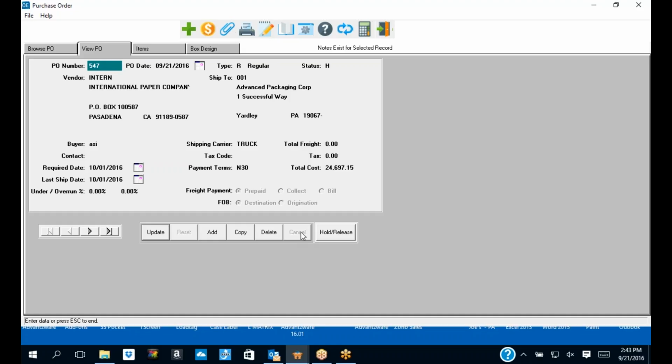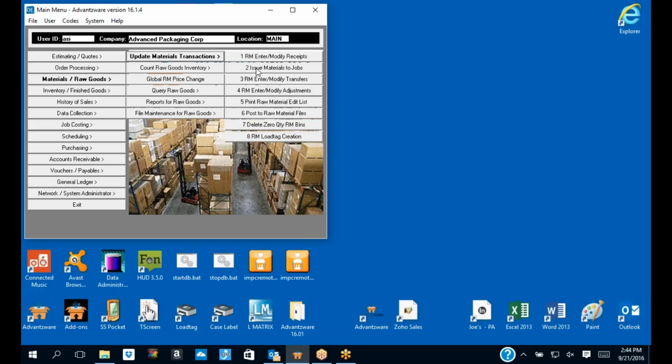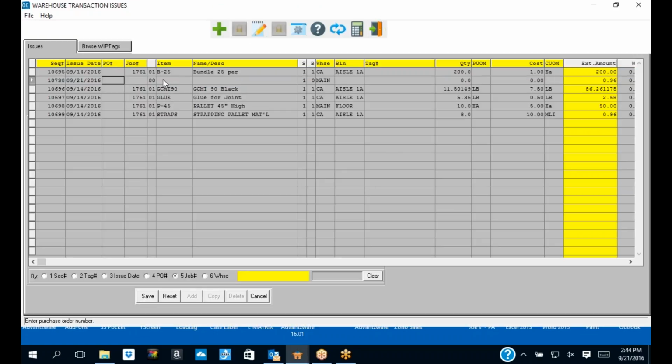Well, how do you get that cost of the conversion into the cost of the roll? And that's what that purchase order is all about. So what you do is, and I have documentation I can send people on that, when you issue it, you would add and type in the conversion purchase order, and you would put in the actual sheet.